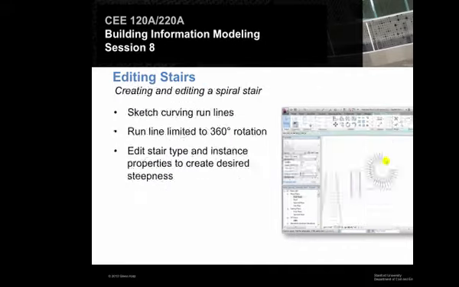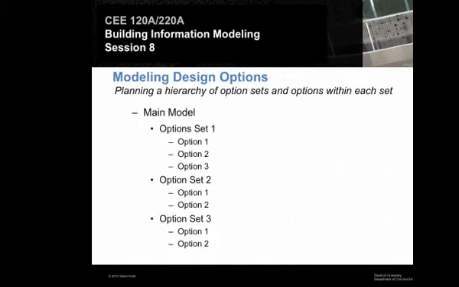In the slides, if you want to follow along in the notes at some point, it looks like this. You have the notion of the main model, then underneath the model, you have different sets of things. I might want to have one set which is all about the wall arrangement, the arrangement of the walls in the offices. I might want to have another set which is all about the arrangement of the furniture.